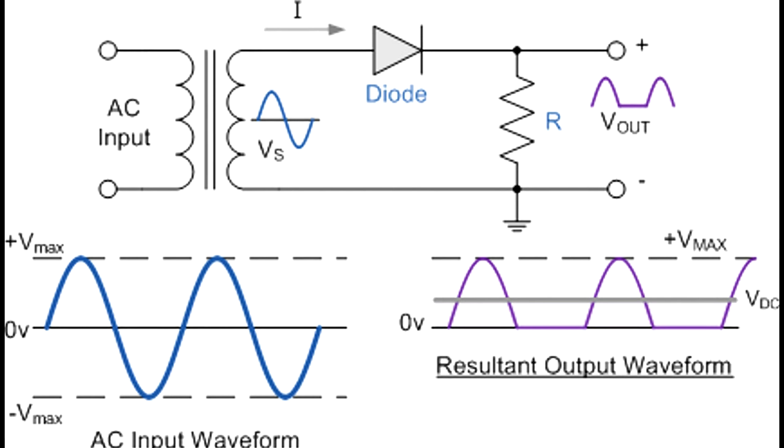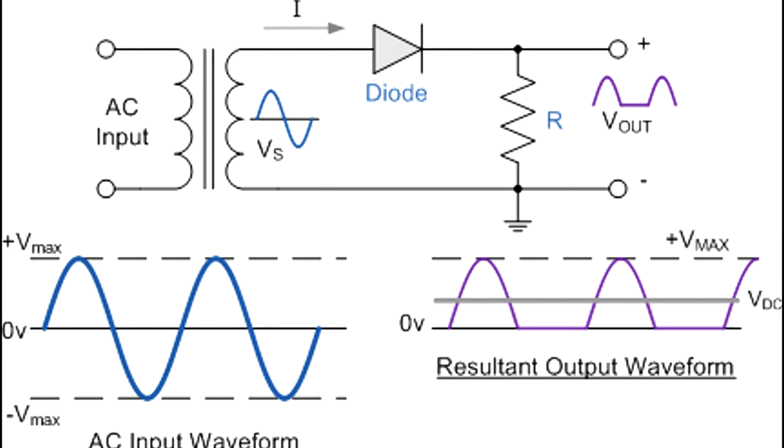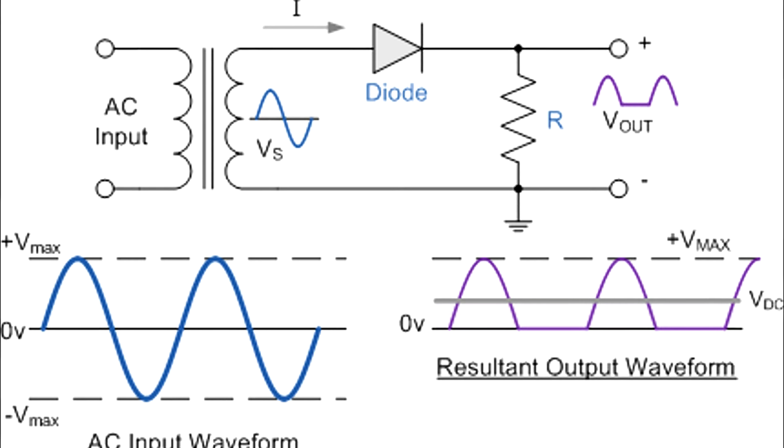The resistor, R, is the load, which would be the battery that we're charging. Now, in this circuit with a single rectifier diode, it's only letting through the positive side of those pulses. And you can see the output waveform that would occur on the lower right part of the diagram. Now, of course, the problem with this is that we're only getting a stream of pulses out, and it's only half the time. The other half the time, nothing is coming out. So we're not getting a very efficient setup out of this half-wave rectifier.